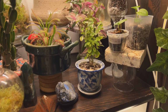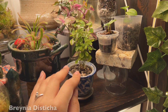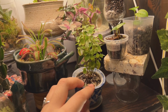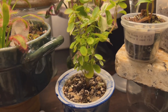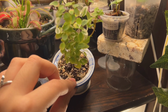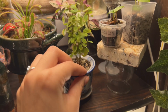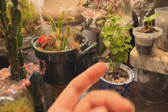And yeah, this plant here, this is a snowbush. I'll pop in the scientific name, and I don't know what to do to make this thing happy. I feel like it hasn't grown, and every time I look at it, I swear it just looks more yellow and chlorotic and weird. I don't know if there's over fertilization happening or what, because I do fertilize this, and I have tried putting this in low light. I feel like it just makes it worse. I don't know what to really do with it, so I've just kind of stuck it here.